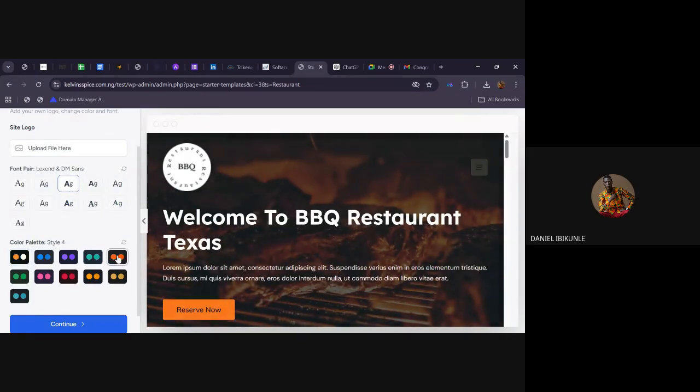And then for the color, you can see this, the color palette. So it's just going to change according to what you have. But I think I love this. Yes, I think I'm loving this. Though I've not even confirmed the brand color for the site from the client, right?